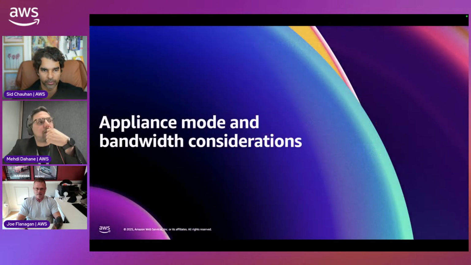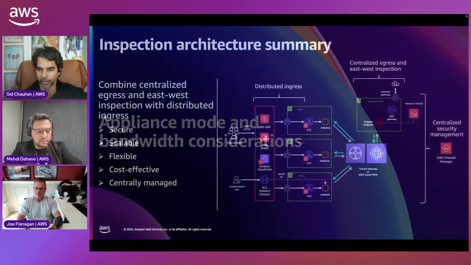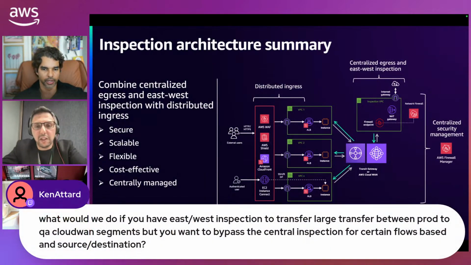All right. So we do have a question in chat. I'm just going to quickly bring it up. Yeah, sure. It's related to Cloud WAN. I know, Joe, you're going to talk about Cloud WAN later in the session, so maybe it might be best covered in detail there. But I'll still bring it up.